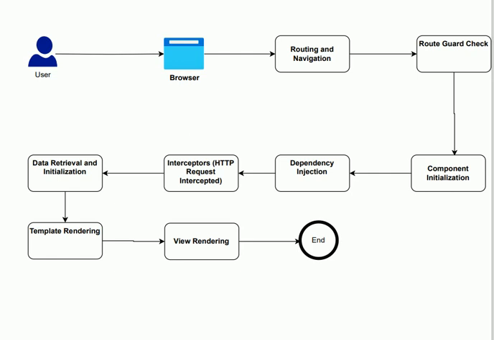So this is the high level flow where, based on how you configure the application, these are the different stages the user request will go through, and then it processes the request and finally renders the page to the user. Hope this is clear, and once again I am reiterating, this is just to get a high level overview of the different components involved from when a user makes a request till it is processed on the Angular application side.